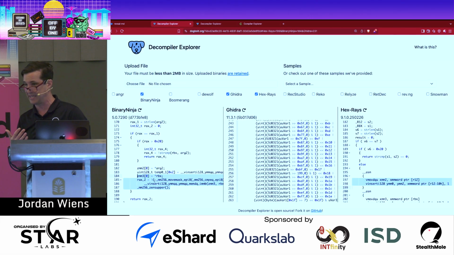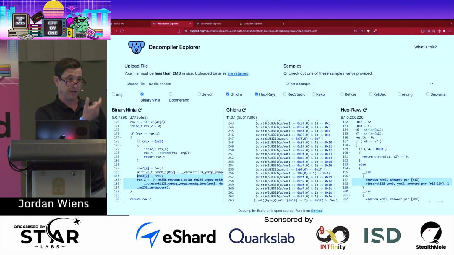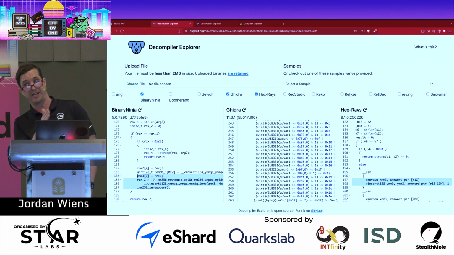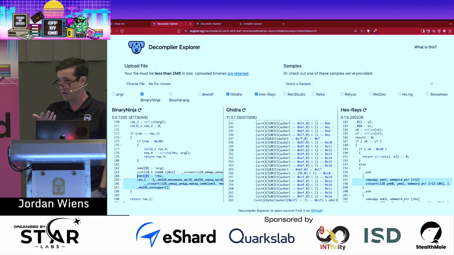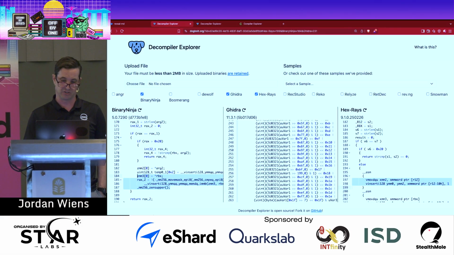A good example would be AES instructions. x86 CPUs actually have an AES instruction. You can do a round of AES with a single instruction. You initialize it, and it will do all that for you. That's much better to just show the user AES next instruction, right? That's much more readable and understandable. But if you want to do some kind of program analysis where you're tracking data flow, well, maybe you want to have that modeled. Maybe you actually want to see the full implementation. It's sort of a trade-off. You have to decide what you're going to do. So in this case, Ghidra chose that one.